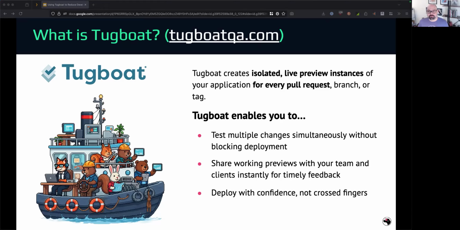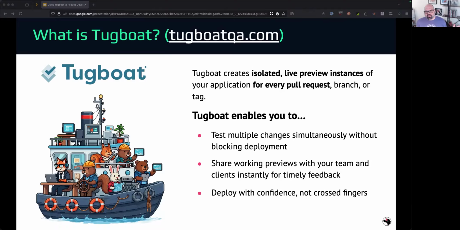This is the solution to both the problems we talked about. The bottleneck gone, everybody has their own environment. Actually, every feature, every bug, every change has its own environment. Risky deployment solved because everything gets tested and reviewed before it gets merged, before it reaches our deployment pipeline.